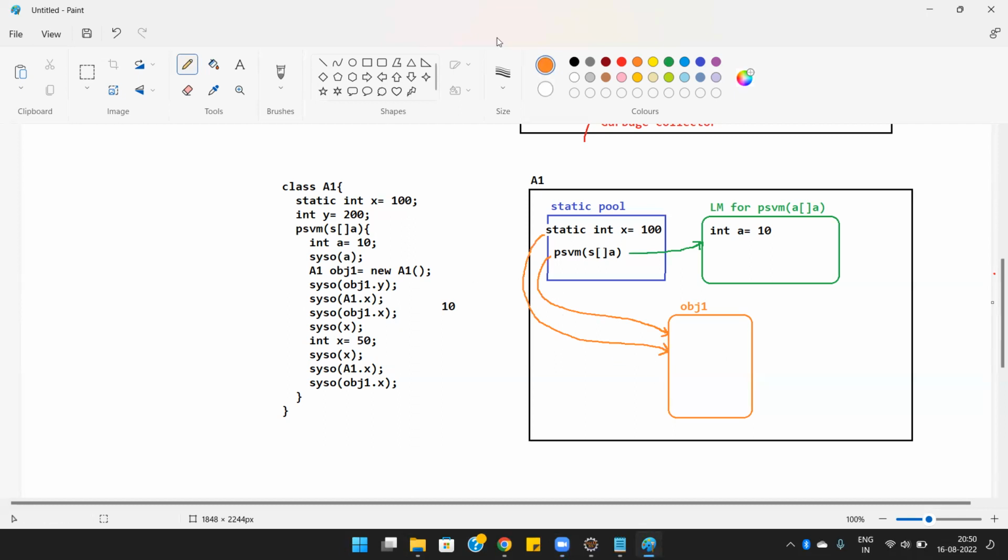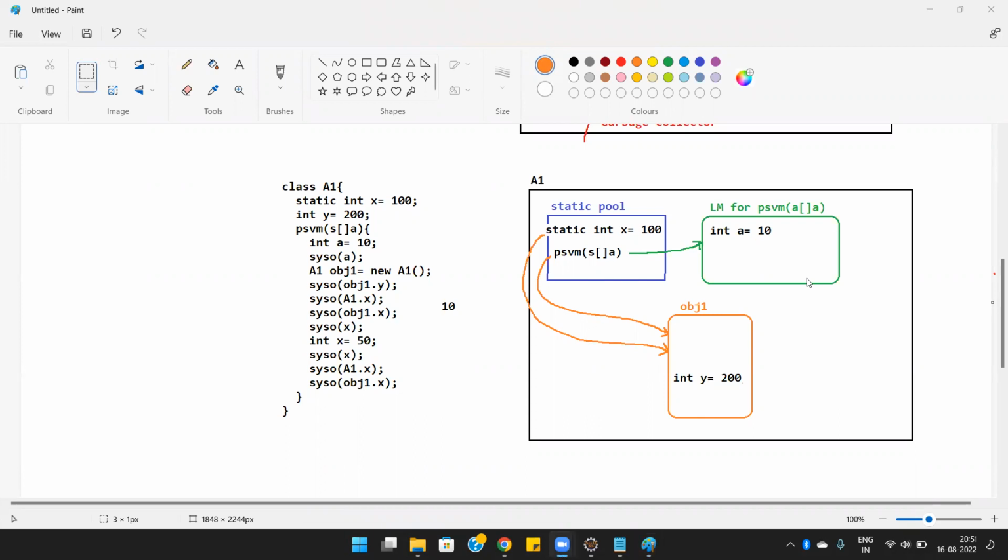Okay, good. So now, anyone say, non-static members, how many copies will they have? Multiple copies. So it will take the default value from this place, integer y equal to 200. The multiple copies, that section we have not seen here. As of now, I just told you, static members will have a single copy, non-static members will have multiple copies. We will see that again later in this week. Okay, next. So, hi, Abhishek.